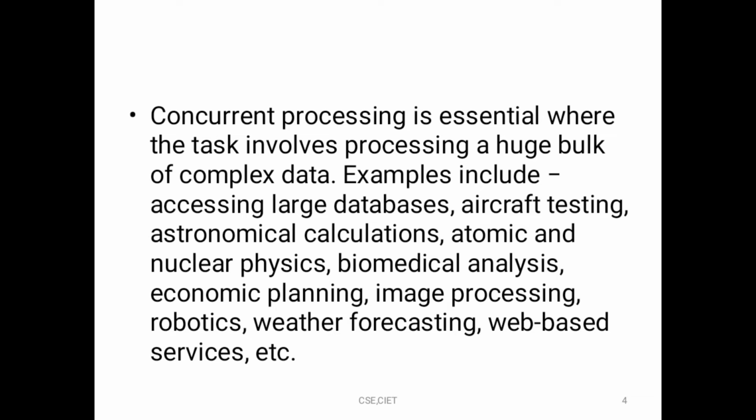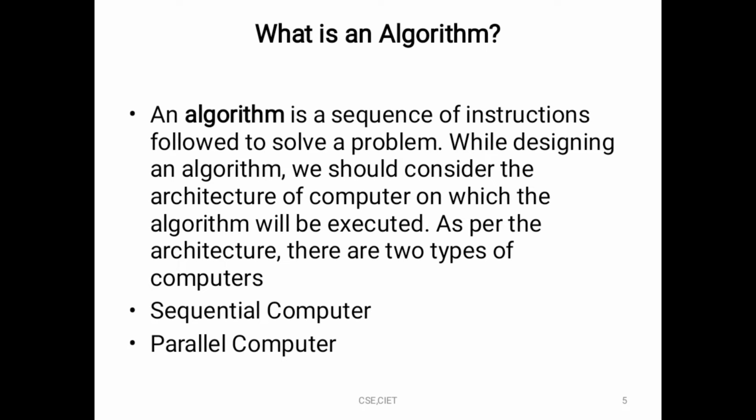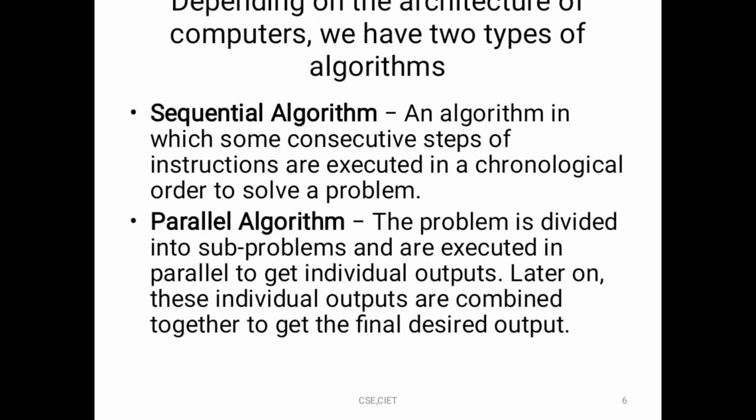So before going to parallel algorithms, what is an algorithm? It is a sequence of instructions followed to solve a problem. While designing an algorithm, we should consider the architecture of the computer on which the algorithm will be executed. As per the architecture, there are two types of computers, sequential computer and parallel computer. So depending on the architecture of computers, we have two types of algorithms. What are the sequential algorithm and the parallel algorithm?